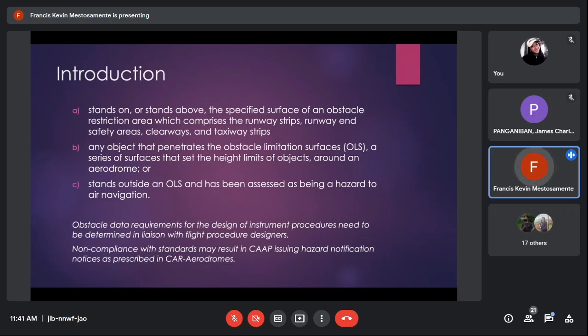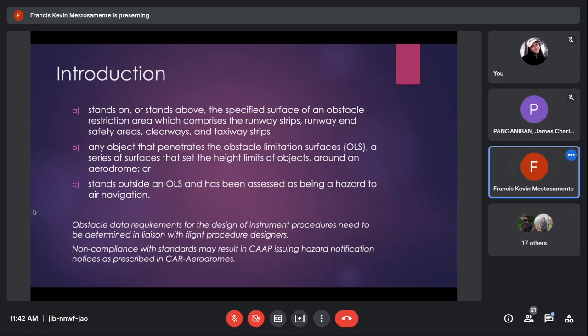Yung mga objects na to that will be penetrating on the OLS will be contained on this chapter, and we'll be reviewing the OLS itself and the procedures under the law.